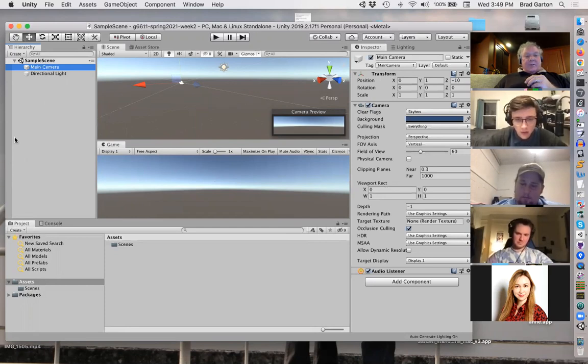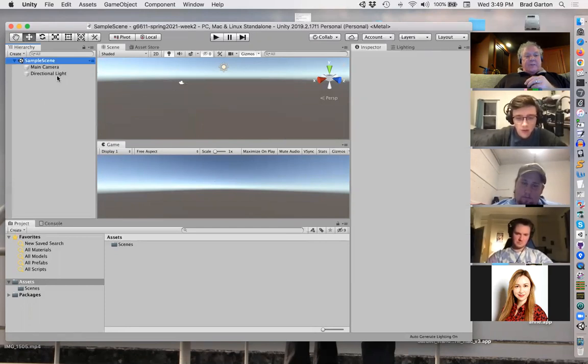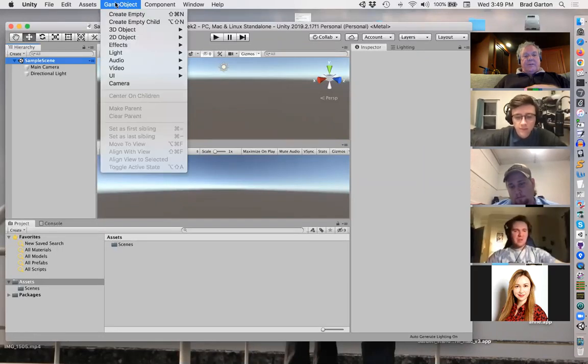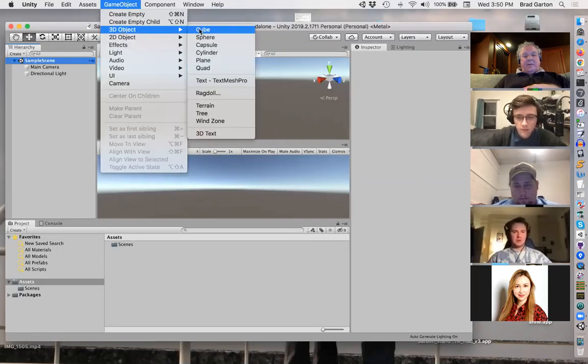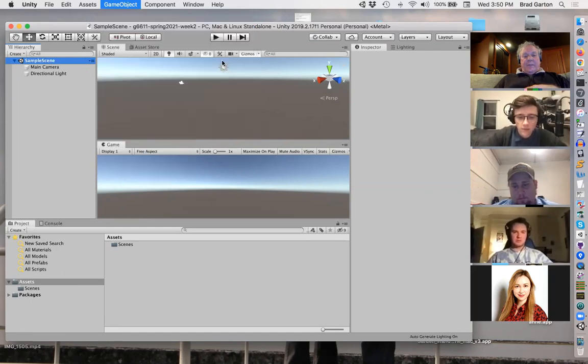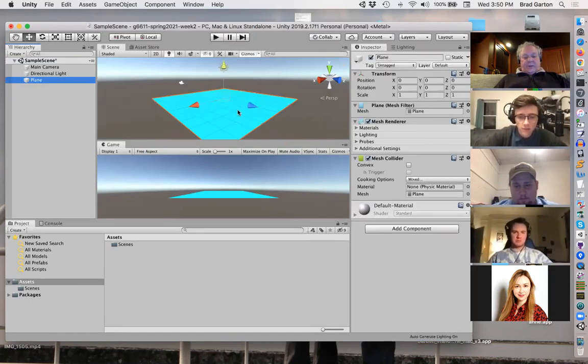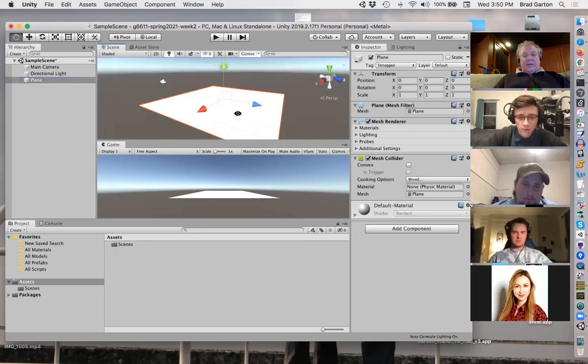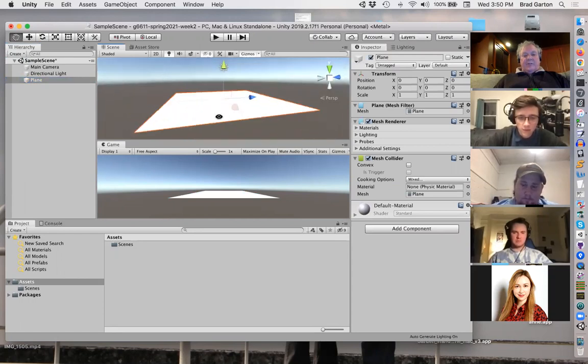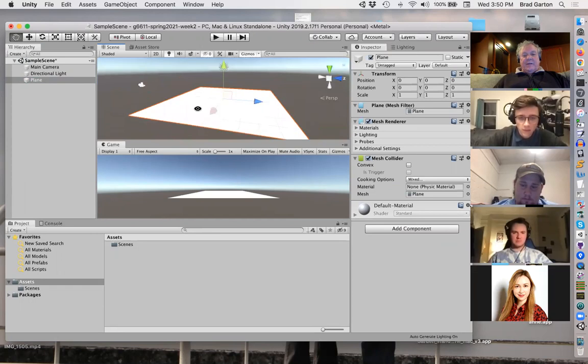Okay, so we're going to create a very simple sort of thing in this scene. First thing that I want to do is just add a couple of really simple objects, and one of the first ones that you generally want to add is maybe a plane to show you where the base of your scene is. So I like to go up to game object, and I'm going to create a 3D object, and we'll call it a plane. Okay, there's our plane, and now I can rotate it around and do all kinds of fun things with it.